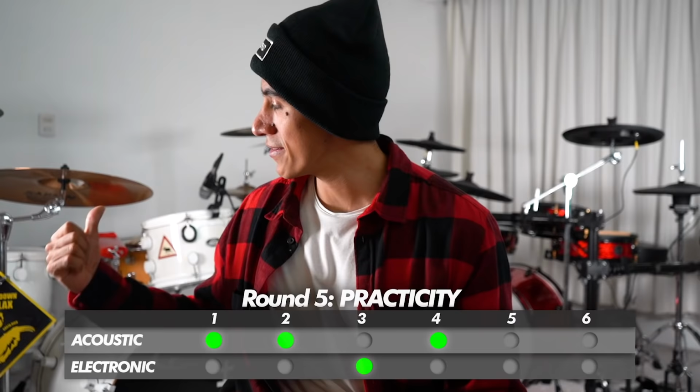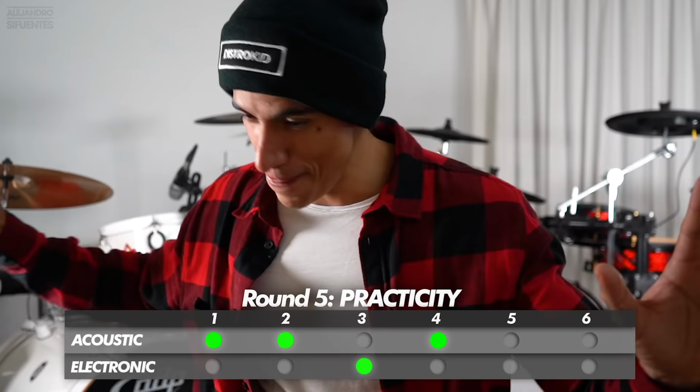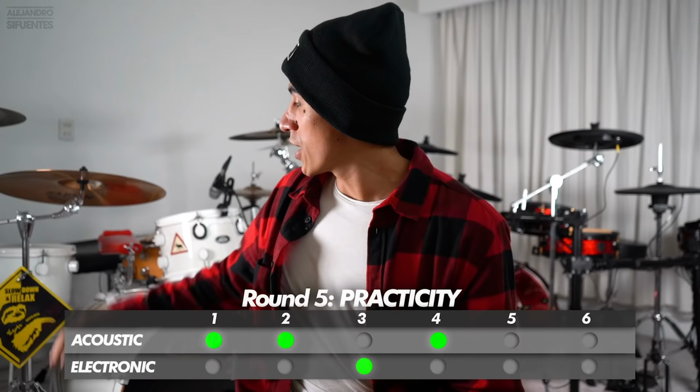I would say this thing, the acoustic kit, is the worst when it comes to practicality, especially with the sound. You have this acoustic set and that's it. You can't change the sound. If you go to a gig, you're going to have just one sound, one acoustic sound.